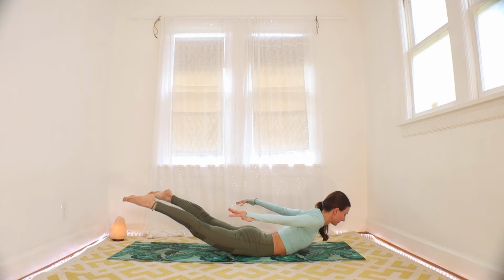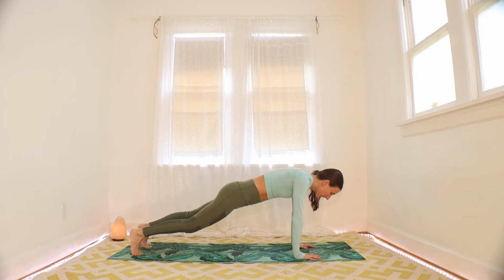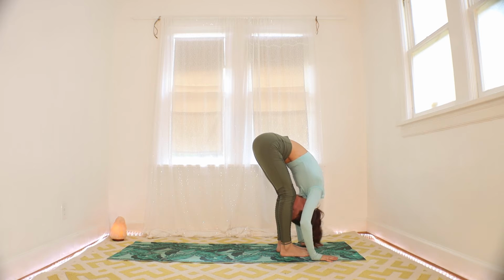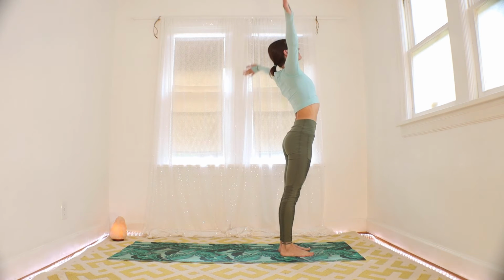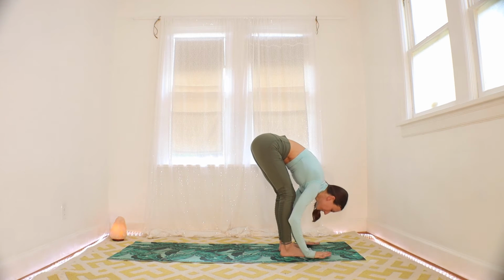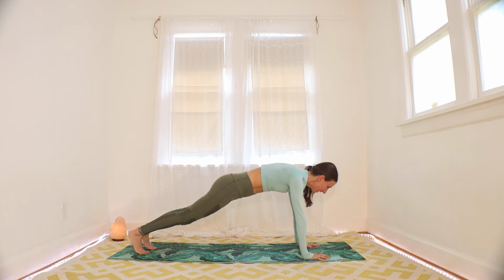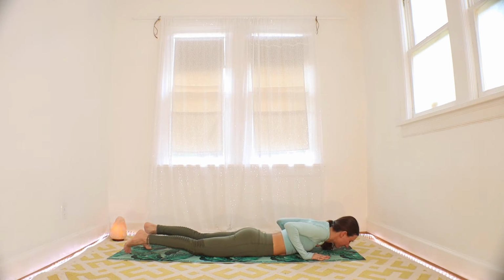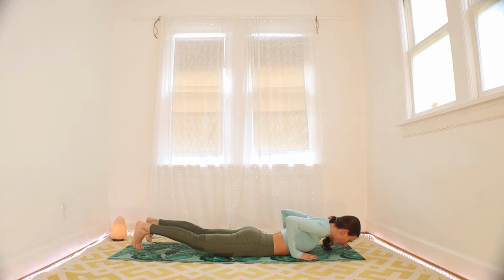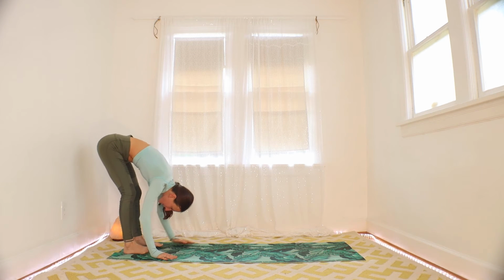Inhale, fly it up. Exhale, let it go. Walk to your hands and fold. Inhale up. Maybe a little back bend. Exhale, hinge it down. This time, maybe we add a little hop. Inhale back to your plank. Exhale down. Inhale, fly. Exhale, let it go. Hands walk back to your feet.